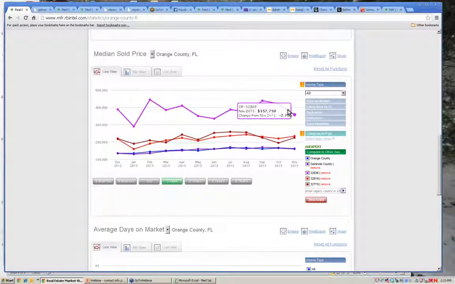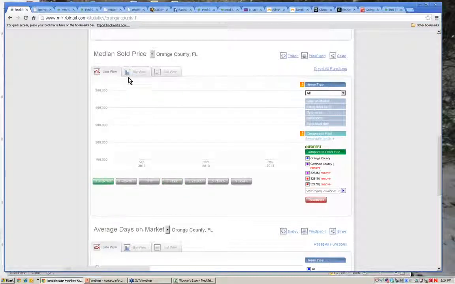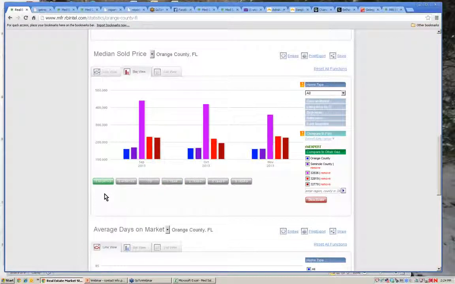I can see this one zip code is much higher priced. And again, if I want to give this out to my clients and customers just to see the price of commuting, again, I could go back to 3 months, maybe just show them the bar view, and that way they can hover over the different data points. Again, this is a great one to embed. It's the cost of commuting.